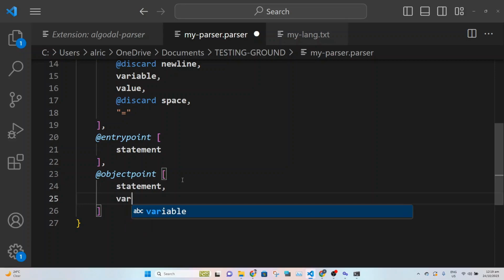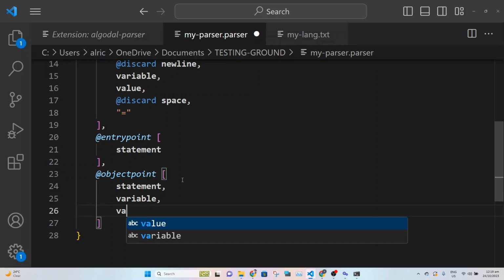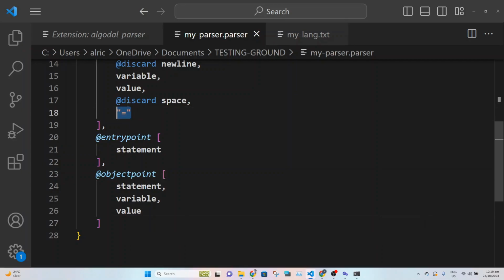So I can add variable. I can add value. I can add the equal sign, but at that point I don't really need it. In some cases you would need the equal sign, like if you're parsing an operation and you want to know if it's an expression or a statement. But in this case I don't need it, so I won't put it. I could put it if I want.